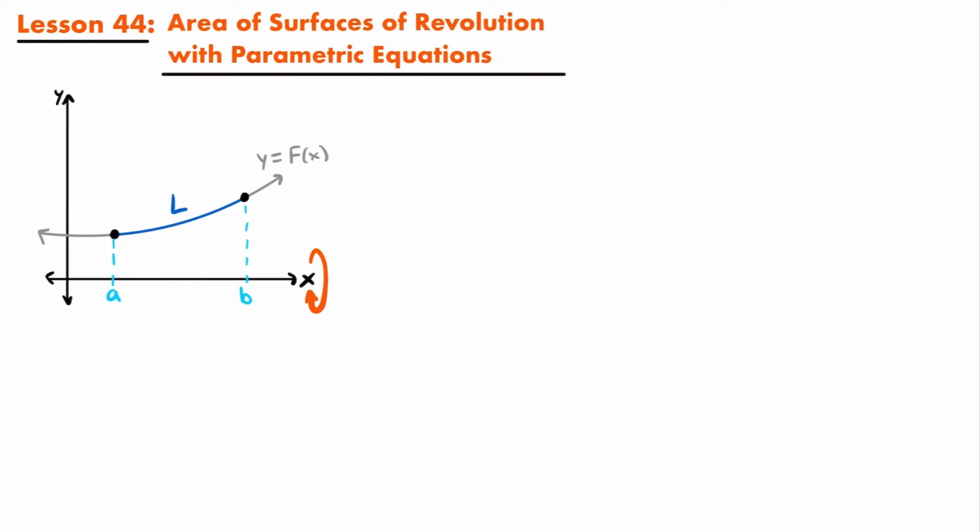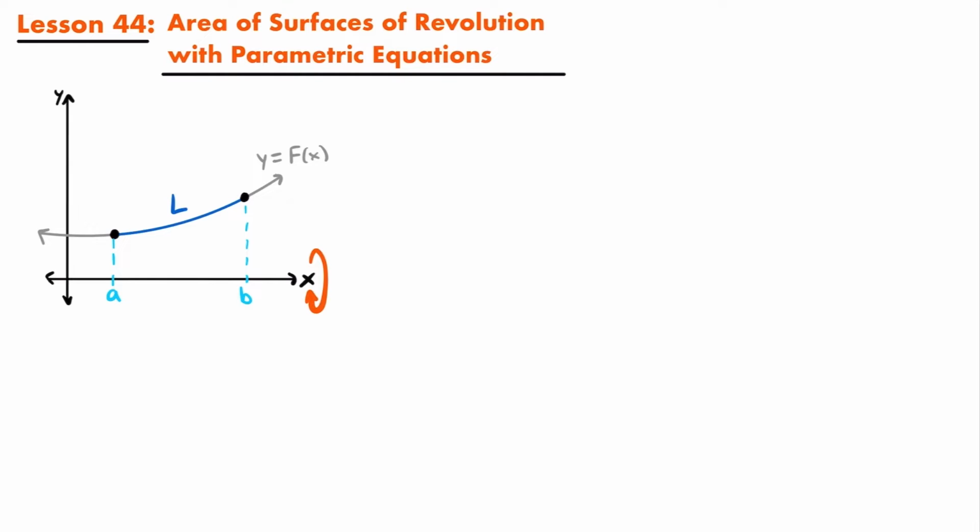Alright, so earlier in Calculus 2, you learned how to find the area of surfaces of revolution, which were formed by curves represented by functions in terms of x and y. But we can also find the area of surfaces of revolution formed by curves that are plane curves or parametric curves, which are represented with parametric equations. And so as a refresher, let's quickly review how we calculated area of surfaces of revolution in terms of x and y, and then we will adapt that to working in terms of t or any other parameter for parametric equations.